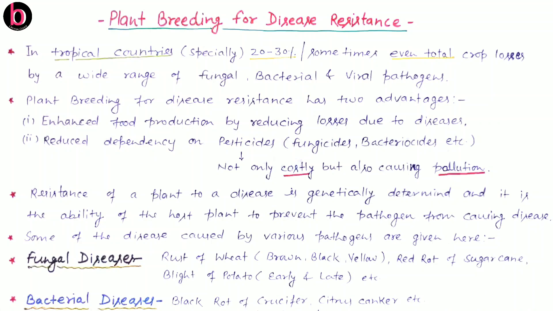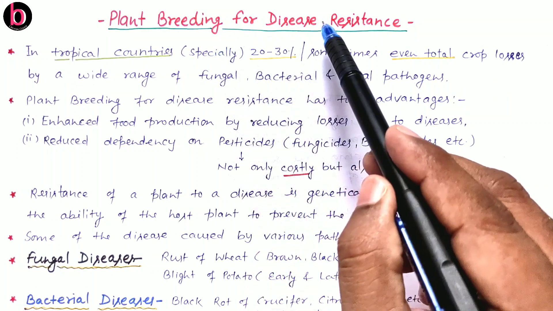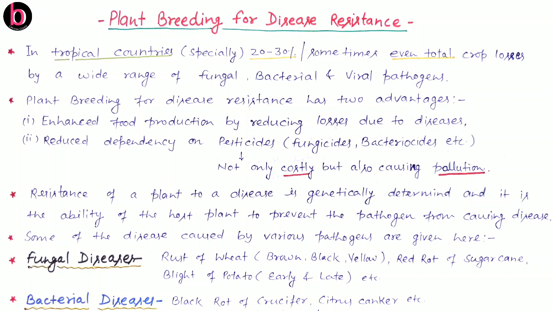In this video lecture we will discuss plant breeding for disease resistance. As discussed in earlier videos about the green revolution programs, in the 1960s there was a huge increment in crop productivity. But population growth is comparatively more than productivity gains. Productivity is always limited because of limited land area, colonization, and rapid population growth, so any disease causing reduction in crop productivity is a great threat for overall productivity.